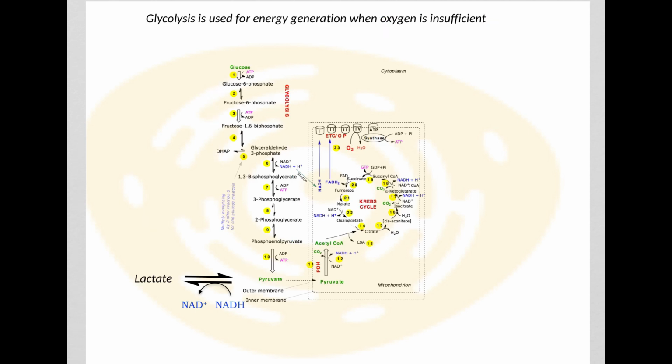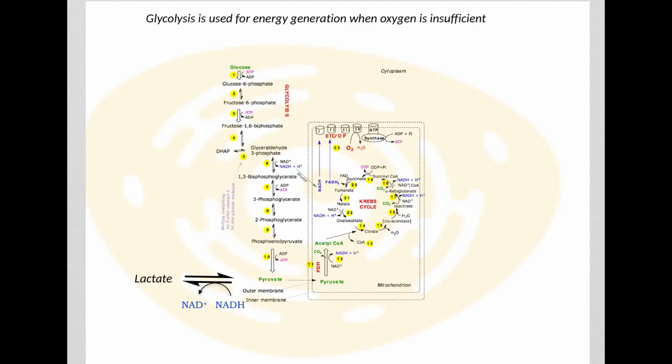So this is what this ductal epithelial cell will do. If oxygen is available, then it will go through the whole pathway of glycolysis, PDH, Krebs cycle, and the electron transport chain oxidative phosphorylation to give you 30 to 32 ATPs per glucose. And if oxygen is not available, then the cell will use glycolysis, and that will give you 2 ATPs per glucose.